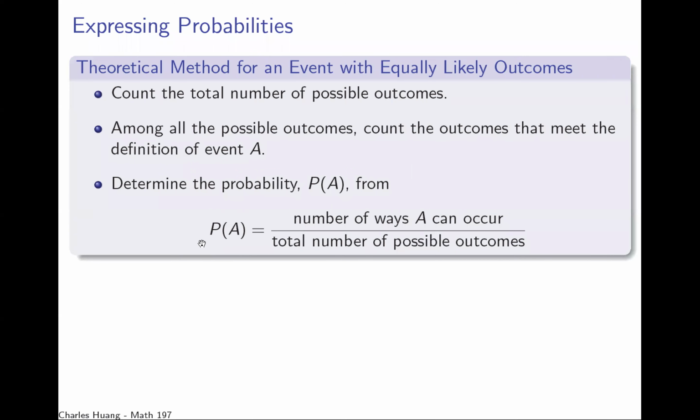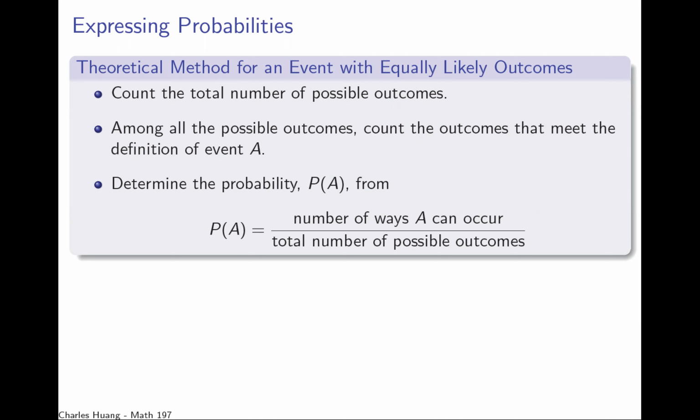Now, when we count all the possible outcomes at the end, perhaps each outcome is equally likely. What that means is the chance of tossing a head and a head when you toss 2 coins will be the same as tossing a tail and a tail. The chance of getting a boy and a boy when you have 3 children would be the same as if you have a boy and then a boy and then a girl as your 3rd child.